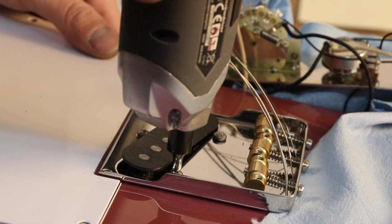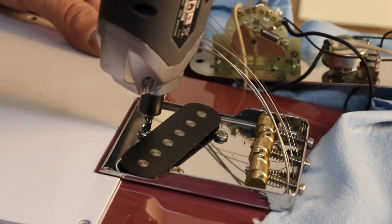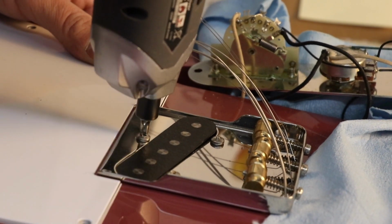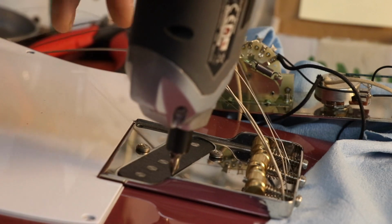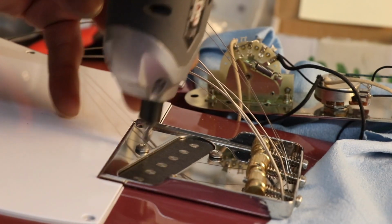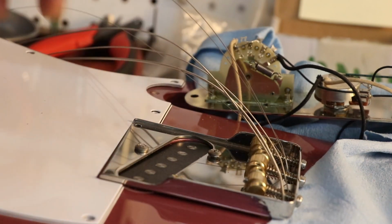All right, so loosening up the bridge screws a little bit. We're going to take a little peek under there, trying to drop that bridge down so then we can just take the plate off. It's a good idea in general to get a lot of the different elements out of the way when you're working on these guitars, so you're not dropping it on the finish or anything like that. As you can see, we have some paper towels hanging out, a good place to put everything, and that will work out a lot better.